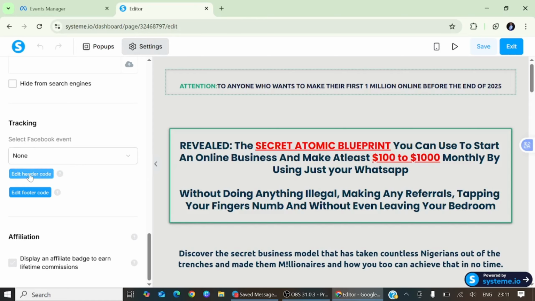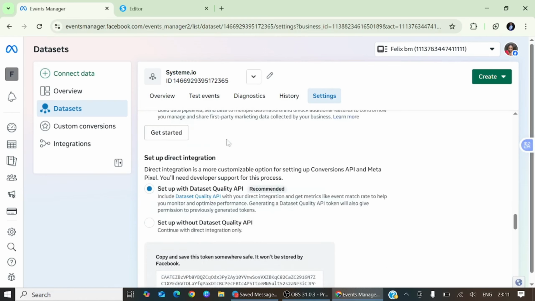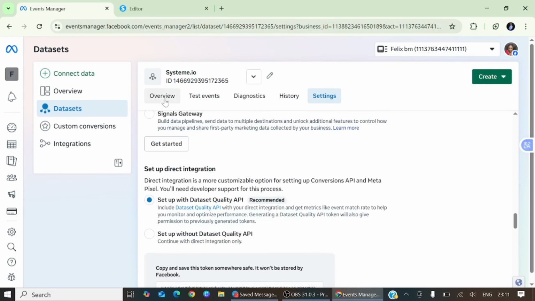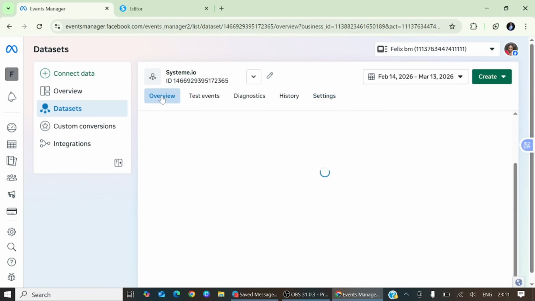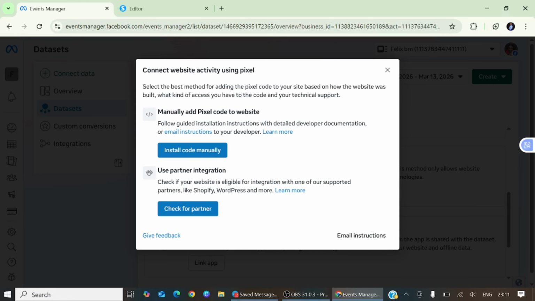Now we are going to be pasting our pixel code either on the header or the footer of this landing page, right? Just go back to the events manager and copy the pixel code. Go to overview. Scroll down, you're going to see setup meta pixel. Click it.